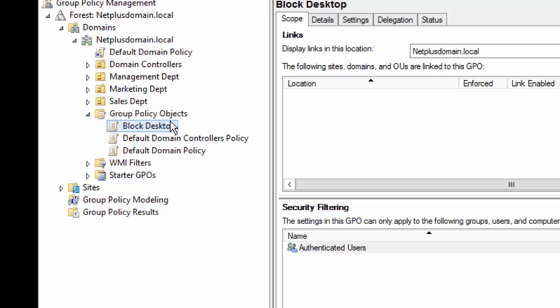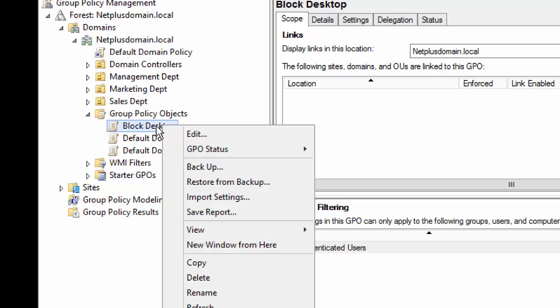Then we have to connect it to the proper organizational unit as well, so that the policy could be implemented on that user. In our case, it will be the sales department, right? User 1 has to get this policy. So first we configure it to make this policy useful. Right click the policy, edit. Everyone there? Right click the policy and edit.